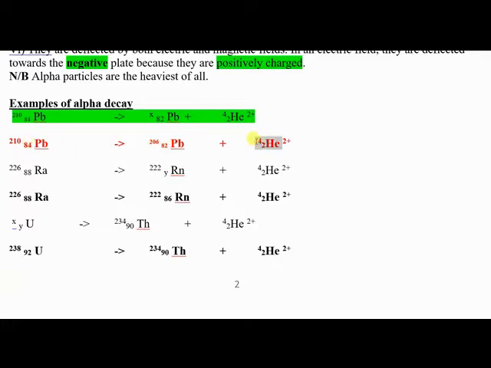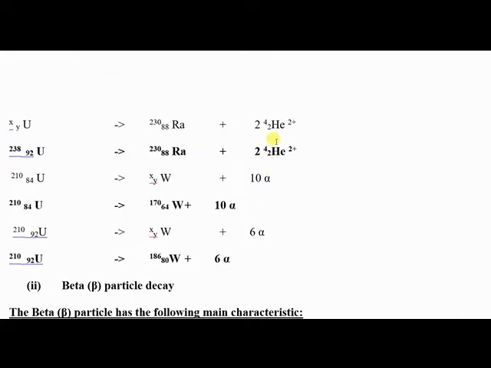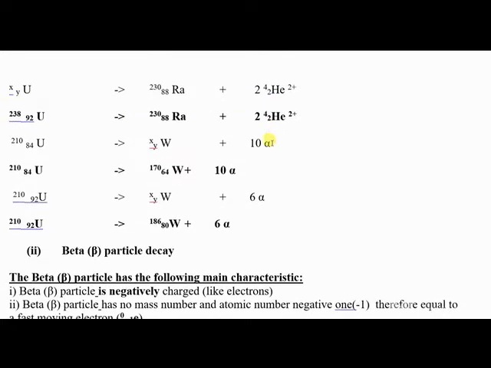Take this 4 here. Are you seeing this 4 in the helium? Add to 206. What do you get? 210. So when we go to the left, we add. When we go to the right, we subtract. So these are the examples. I hope you write them down and you will practice on them. I have several of them. These are others. So you will write them and you will use them as much as you want.